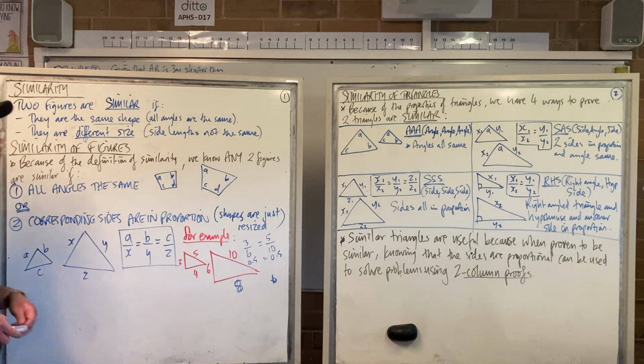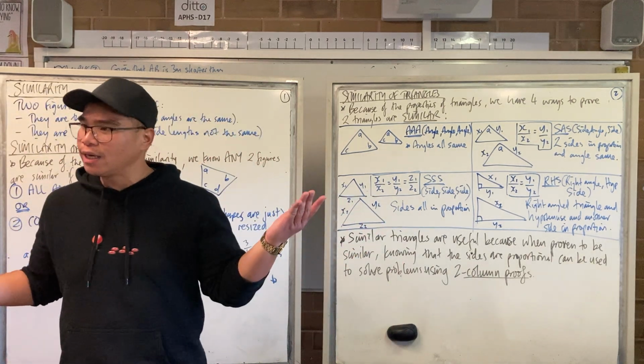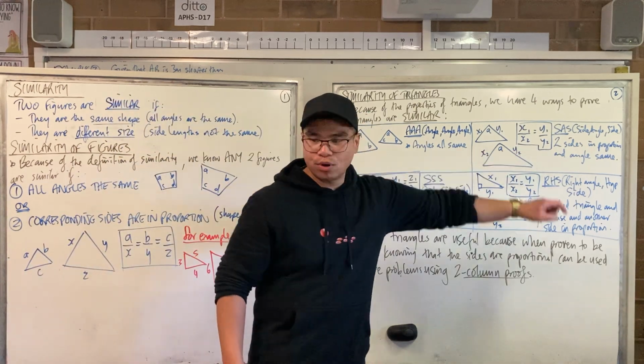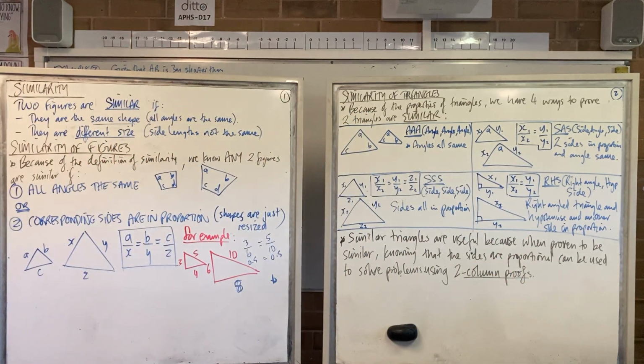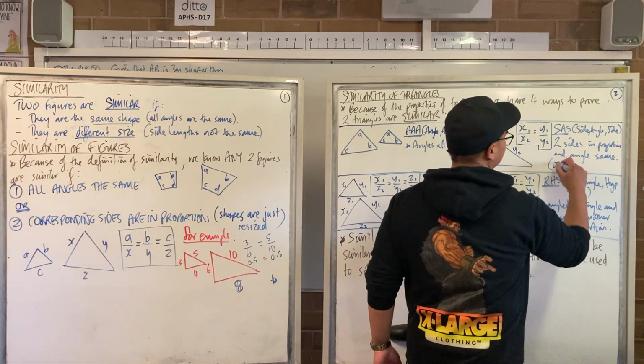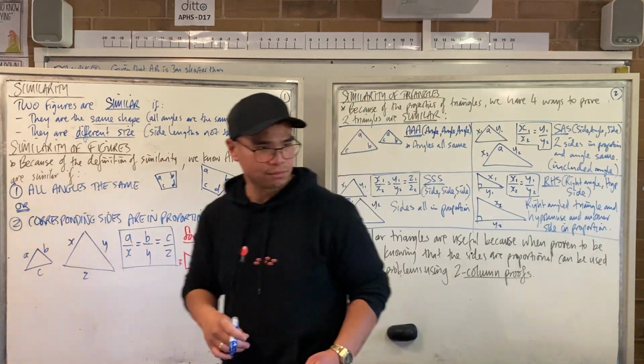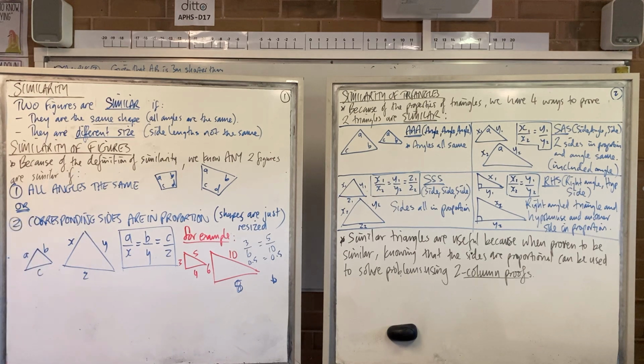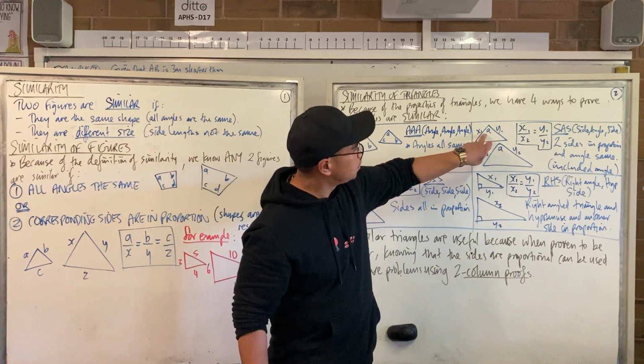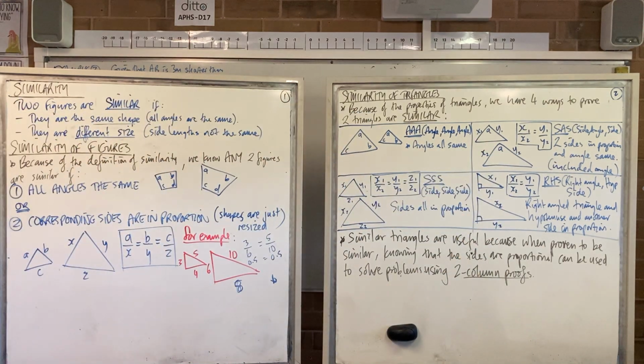In similarity, they're not going to be the same length because one's smaller than the other. What it's going to be is they're in the same proportion. So x1 over x2 is going to be equal to y1 over y2. So side angle side for similar triangles is, one of the angles is the same, the included angle. Let me have that, included. What do we mean by the included angle? Yes? The angle that is corresponding to the one in between the two sides. Good. So included angle means it's between the two sides that you know, and then the two sides are in proportion with each other.